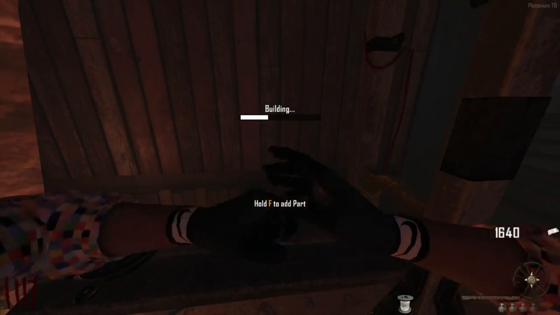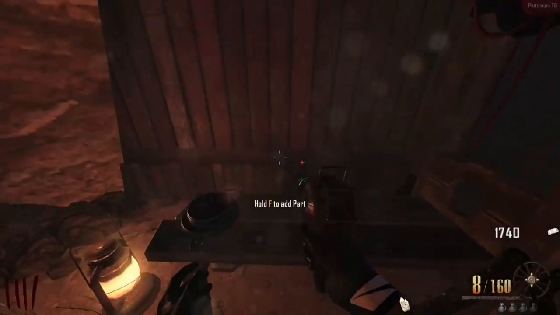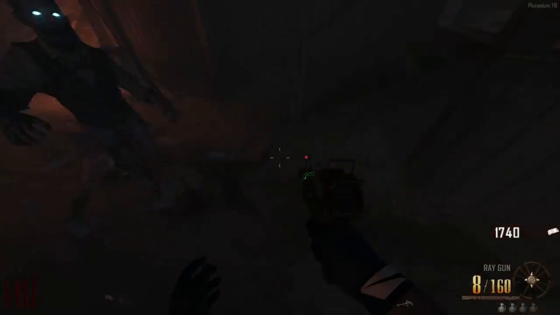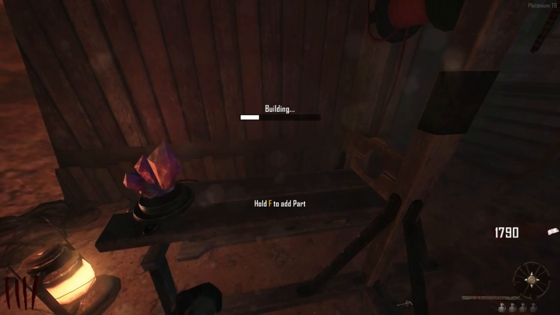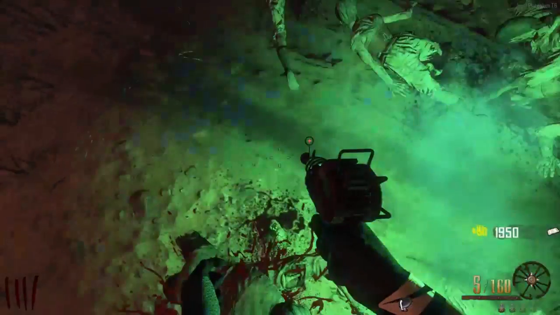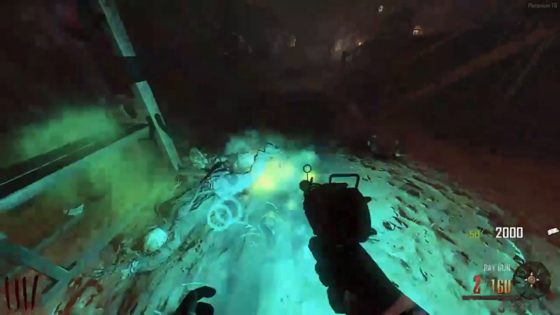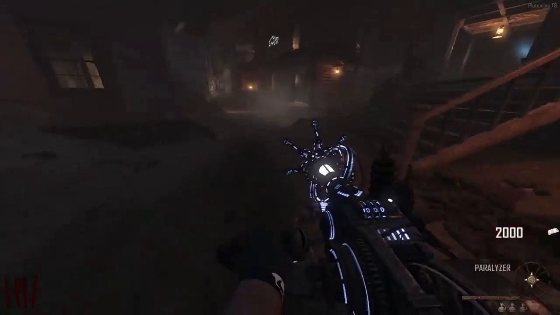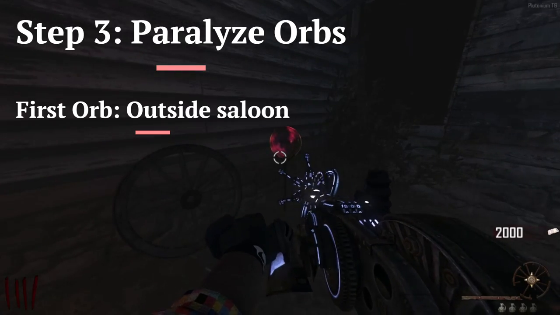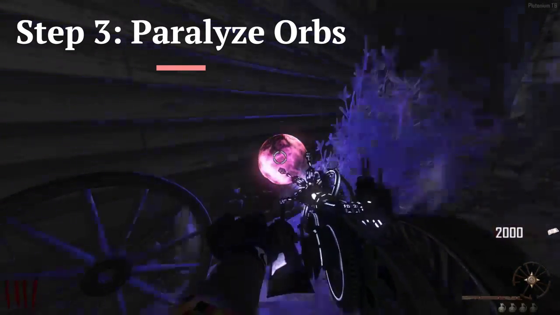So you come up here to the guillotine over by the side of the saloon, and you just keep adding these parts on, since you have all four in the area now. And it's kind of just a part switch session. So there you go. And with that, we're going to move on to the third step, which is finding these orbs and powering them with the paralyzer.